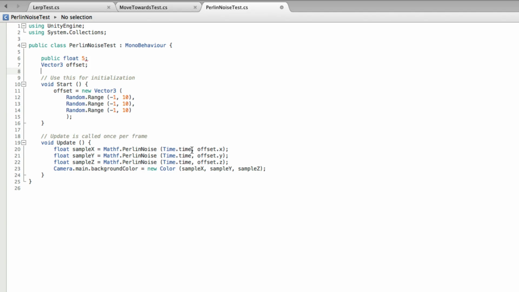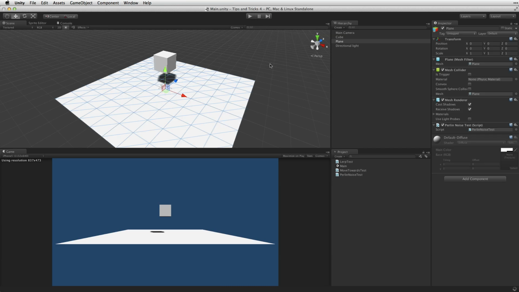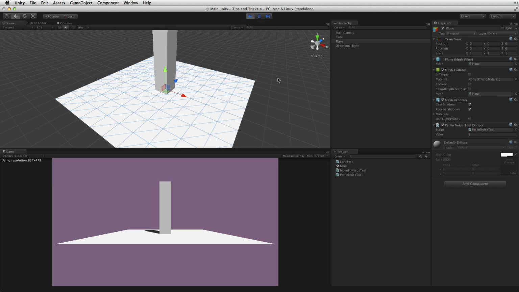Let me just do this to set these farther off. Time.time, divided by value, times value. So this is just giving us public float 5. The larger the difference between these values, and you see now it's really poppy because our values are relatively far apart. This is the other thing I want to show you.